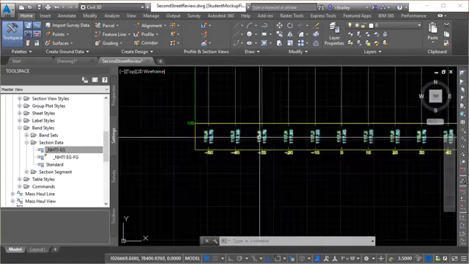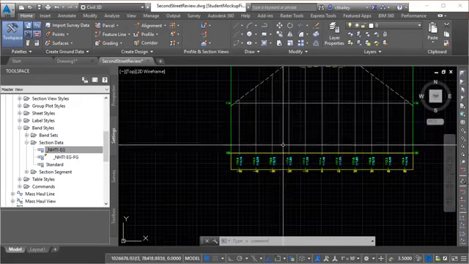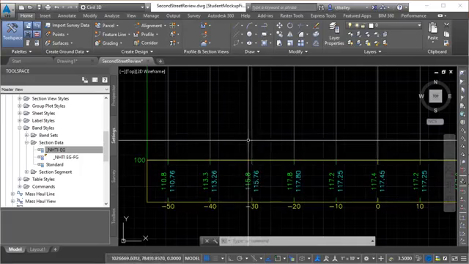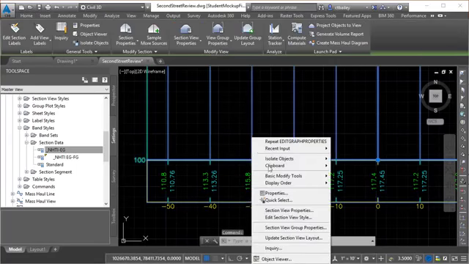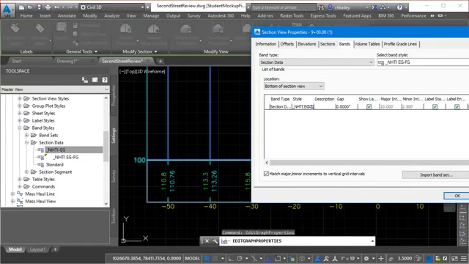Okay, and that's because we only have the one section in this section sample. And that band style, I'm going to show you where I set that. Section view properties. Go to the bands. Notice this. Section 1 is sample line group number 1, existing grade. Section 2 is sample line group number 1, existing grade. So they're pulling the same data. Okay.